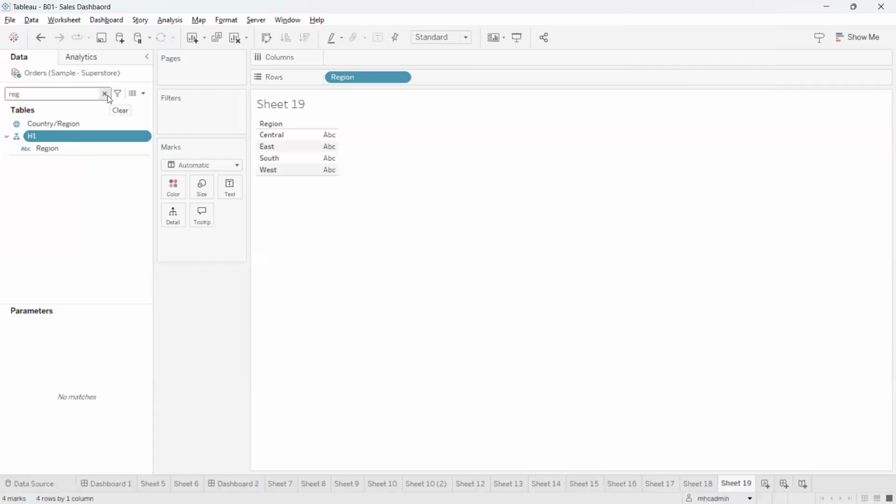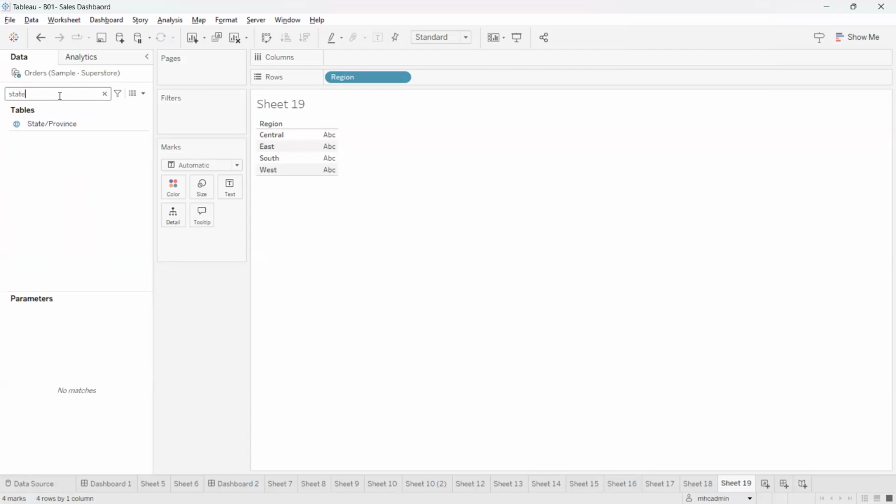The best practice in real time, while creating hierarchies, is to first duplicate the field, and from the duplicated field we can create the hierarchy. I'll tell you why. For now, use the direct field here. In this hierarchy one, I have only region here.